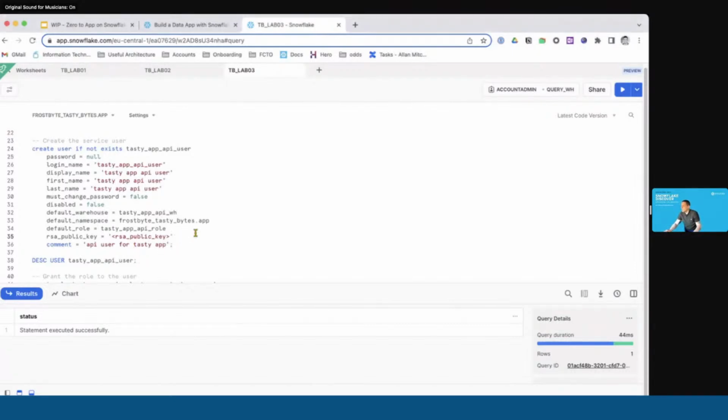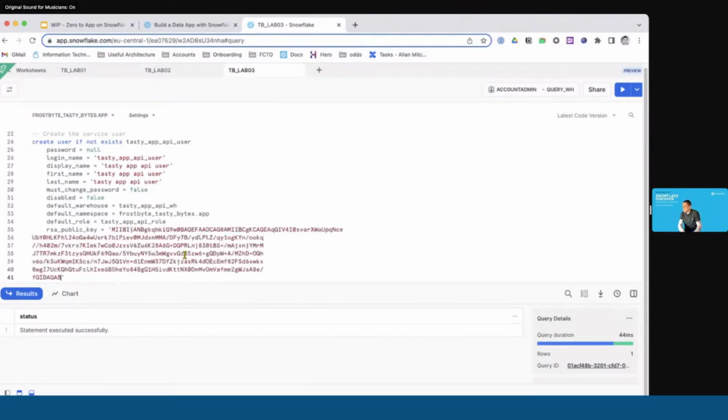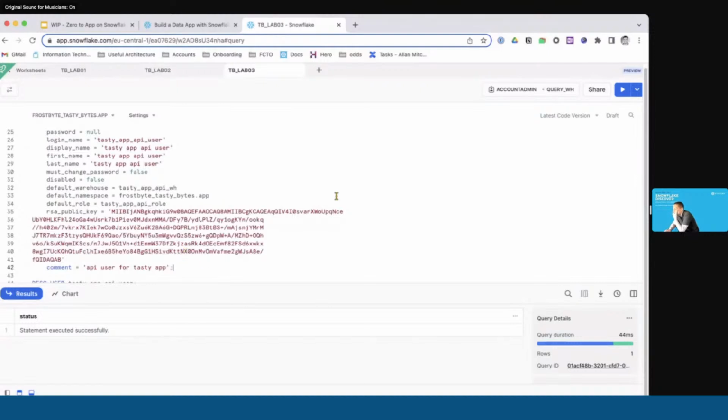Okay, so I can go back to Snowflake and we've got our Tasty App API user. Let me go ahead and create that user.